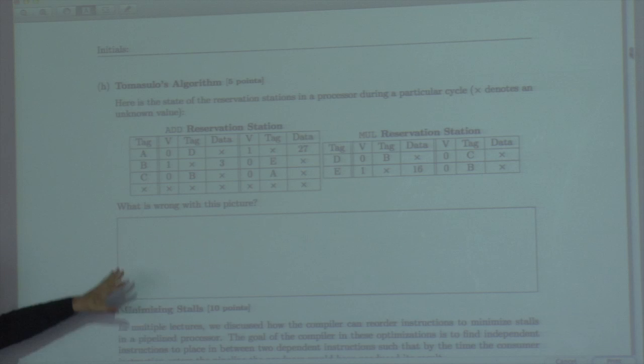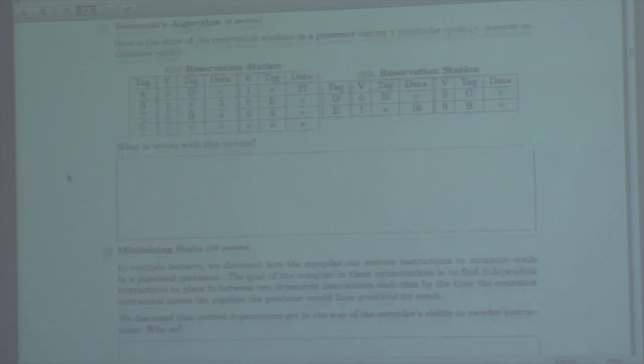It's a puzzle, but if you really understand what's going on, you should be able to tell what's wrong with it. Have you solved it? Has anyone solved it? Okay, don't tell anyone, unless you want to spoil it for everyone. But this is a fun question, I think. You'll have fun with it.